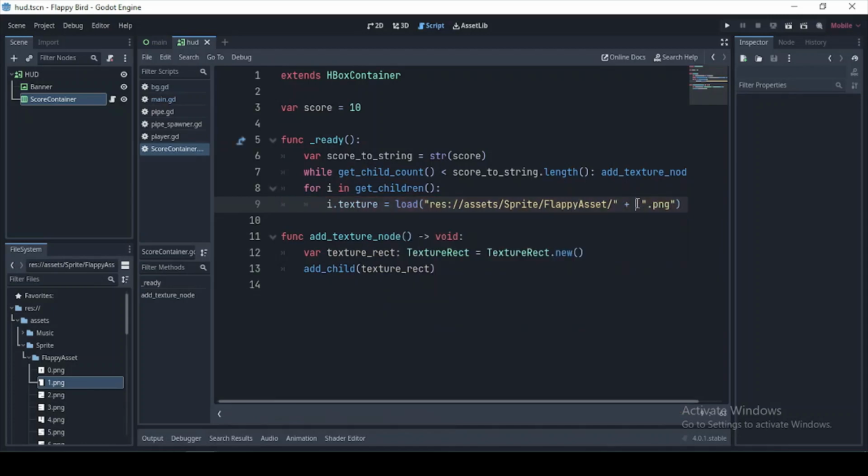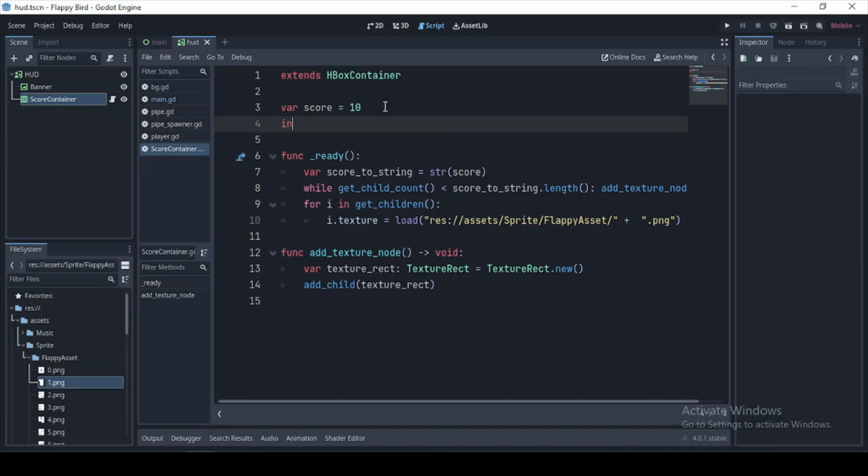So what we want to do now is we need to know what index we are in. Let's declare a variable for index is equal to 0.